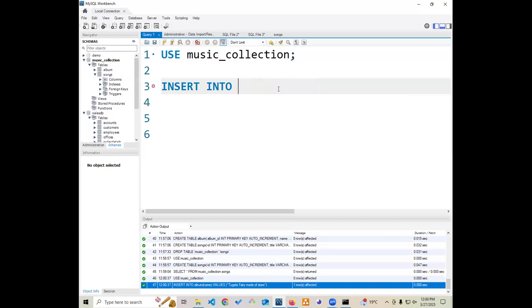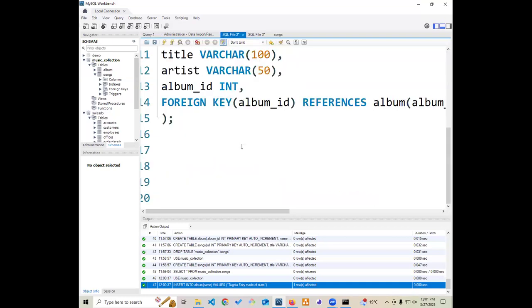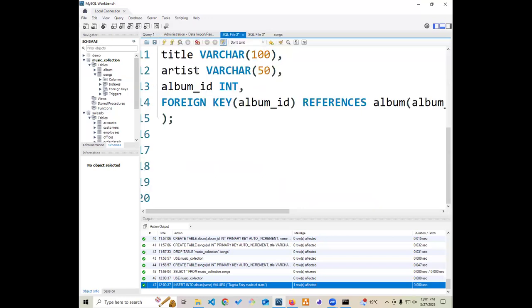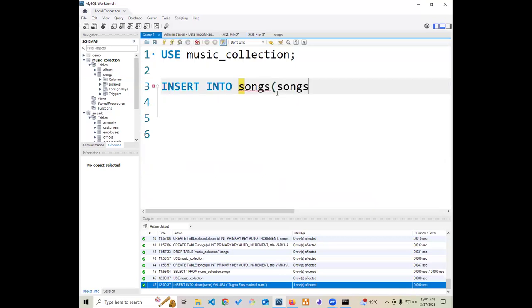The name of the table is songs, the columns that I want are title, artist, and then the album ID.